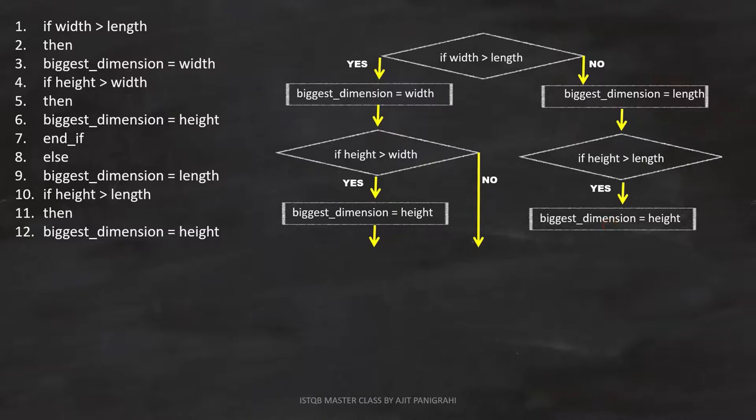Now let's focus on line 13. Line 13 is end if. This end if is for condition in line 10. And again, since there is no else statement in between, we don't have to do anything. And this is how we have to represent it on the flowchart.